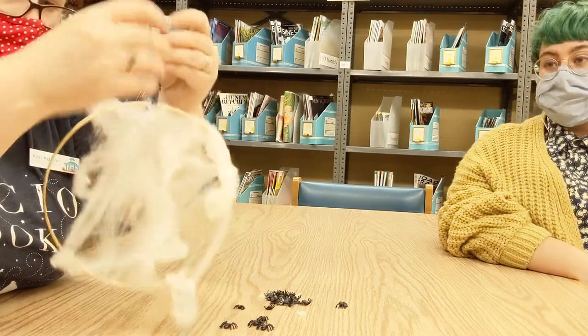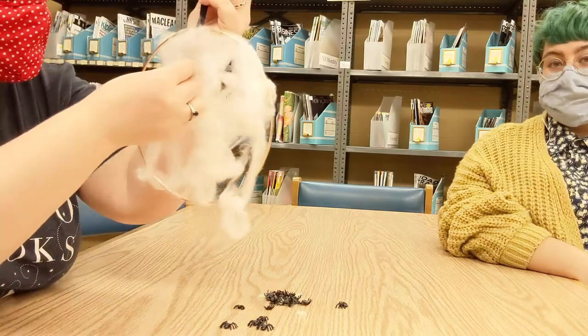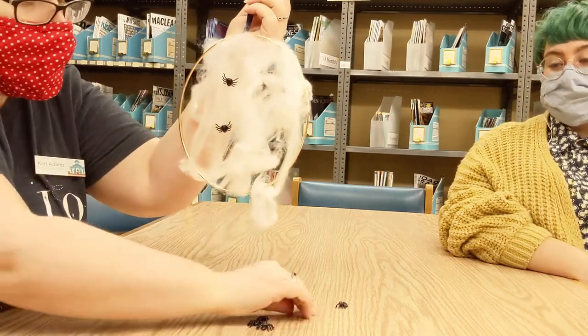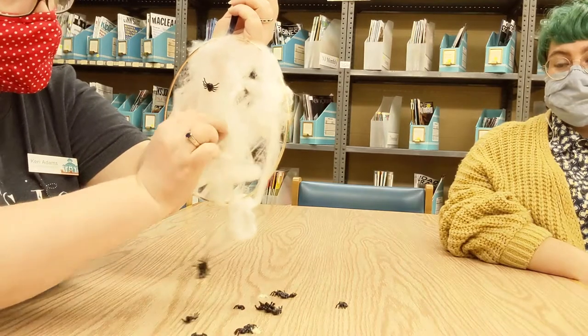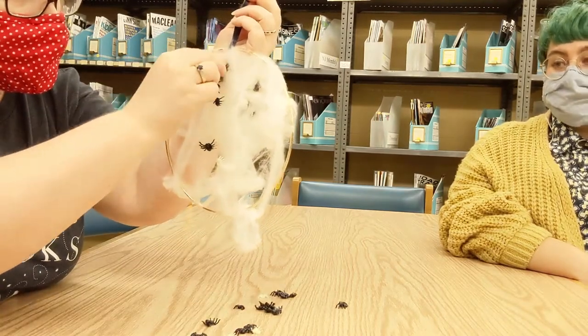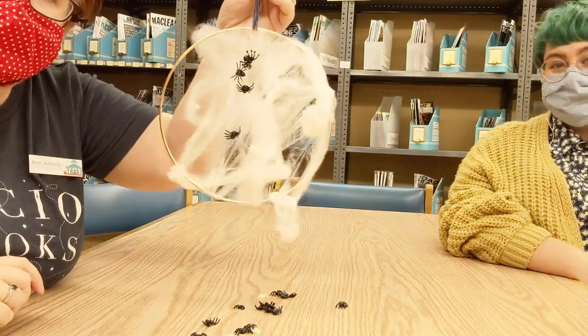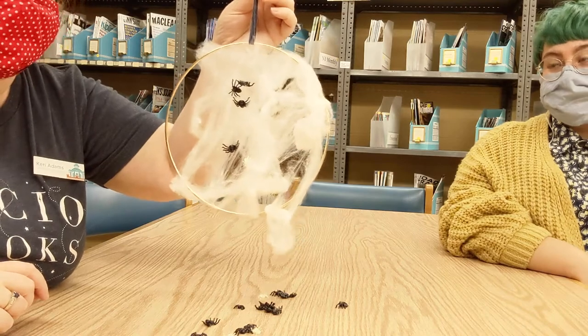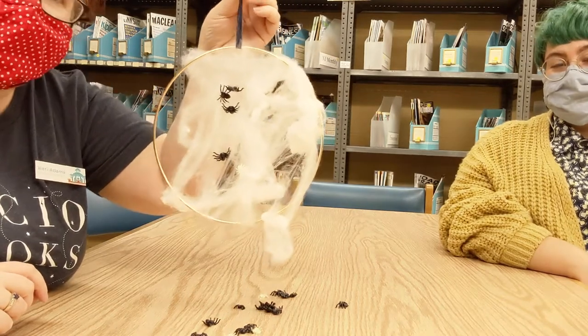And then you can just stick some of your little plastic spiders on the spider web. These are cute and little. Some of them are glow in the dark. And there you go. A very basic spider web, a very simple craft, but it looks really cool. And I promise you it looks much better in person than this does right now.